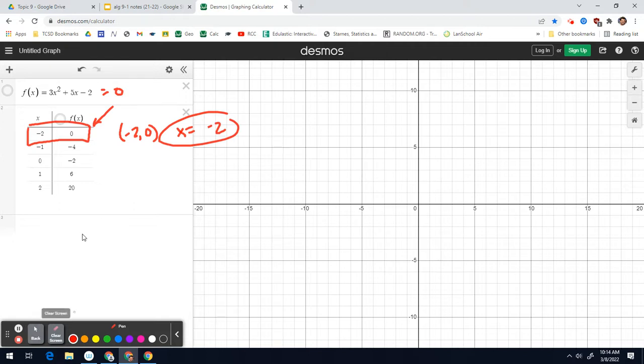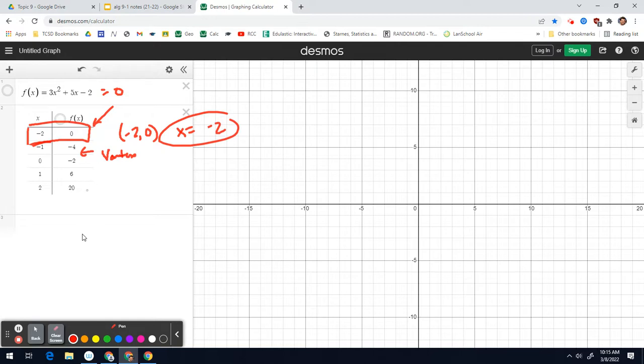Now look at these y values closely. It goes from 0 down to -4, but notice here it goes up from -4 to -2. So if we're going down and then we turn back up, somewhere in here, let me use an arrow, somewhere in here I think is going to be the vertex.